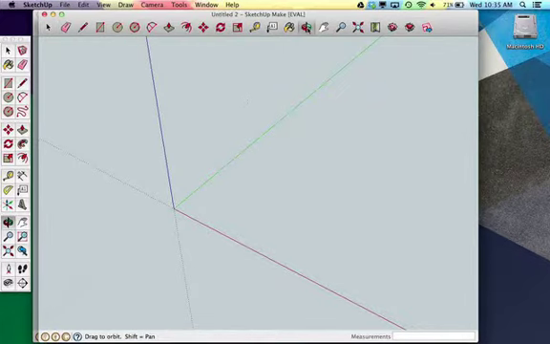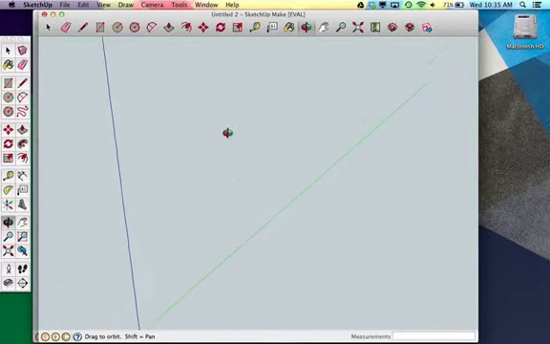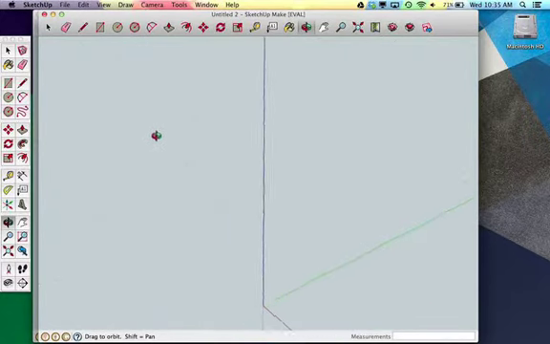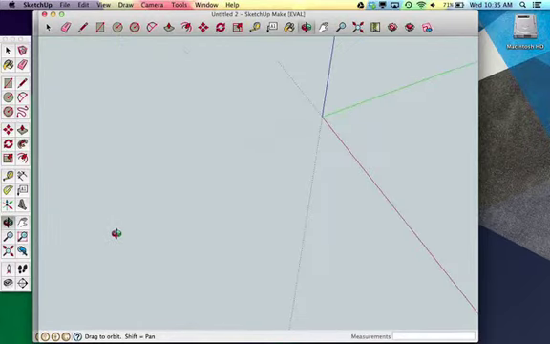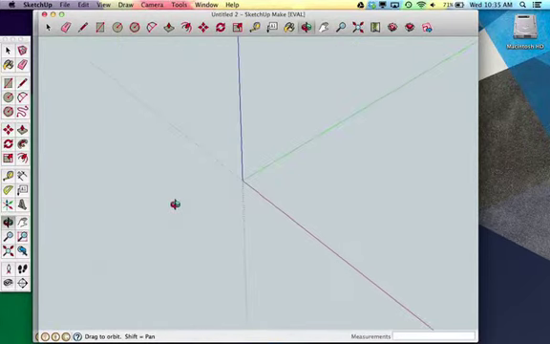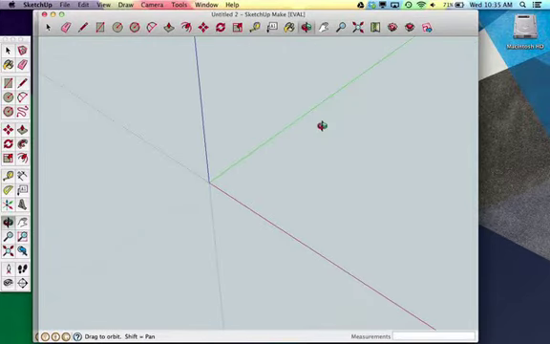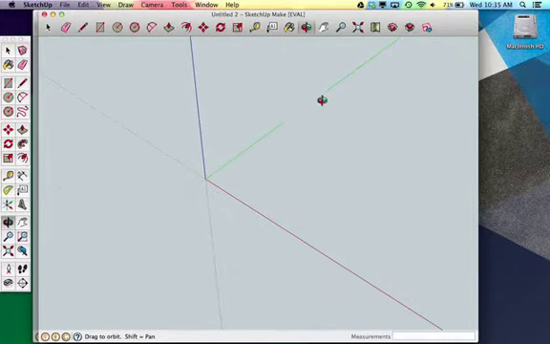To look around this world, we can use the Orbit tool. Now your icon may look a little different depending on which version of SketchUp you're using. Your one may be a blue arrow symbol. And if we click and hold this button, we can start to look around inside this world, and hopefully you can see that it is infinite in all directions. It goes on and on and on in every way you can imagine. So we can orbit around this world.